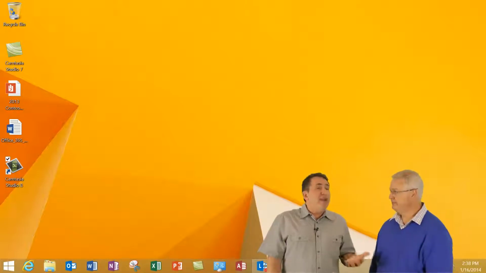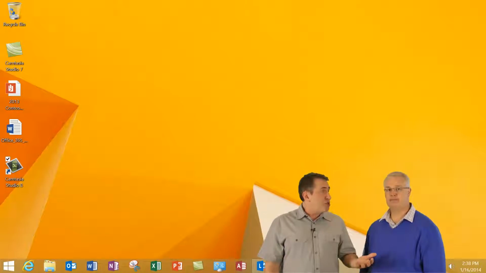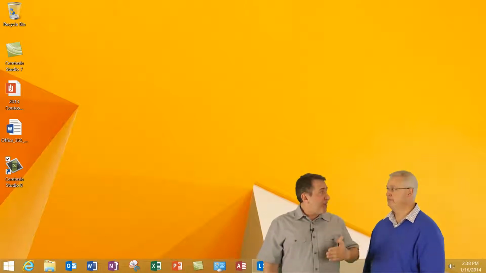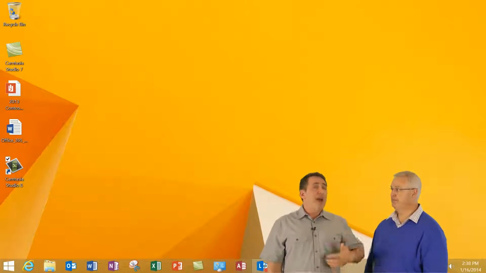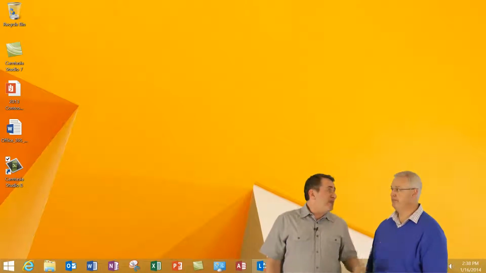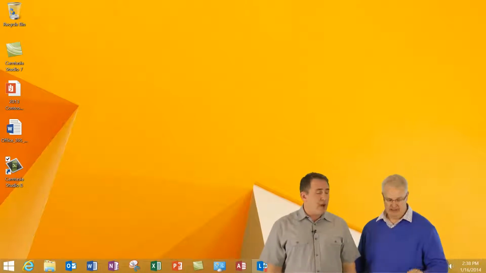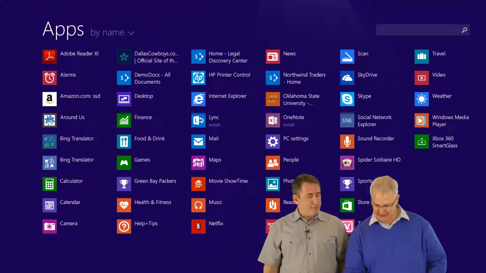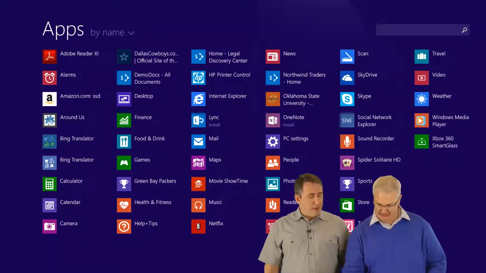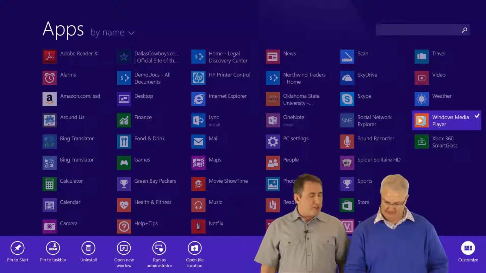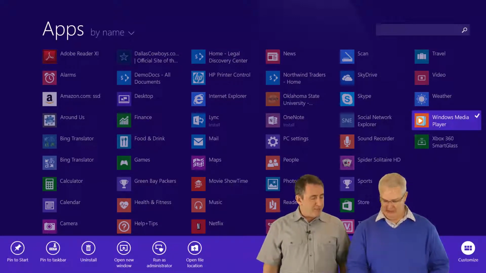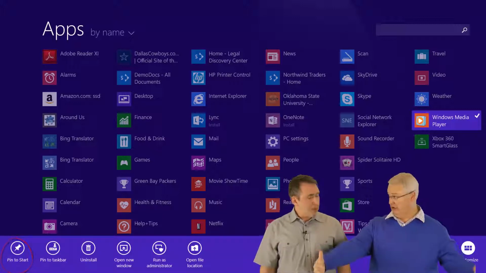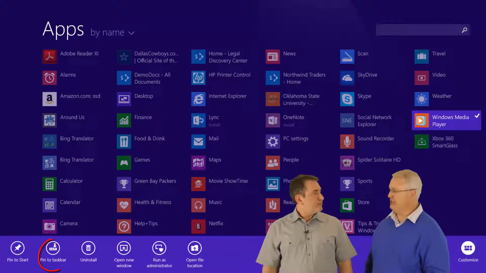And in doing a bunch of studies on this, it's been shown that business users typically will pin the initial applications they use most frequently to that taskbar, and they'll only go to the start button if they're doing something different, like on a lunch break when they want to surf the web. And just to show people, let's go back to the all apps, and I'll pick something that I don't have on my main one, like the media player. I have the option to pin to start, which is the start screen in the new modern UI, but I also have pin to taskbar.